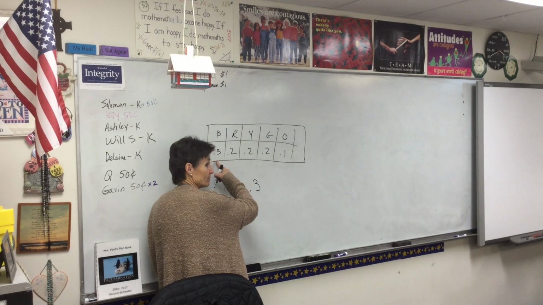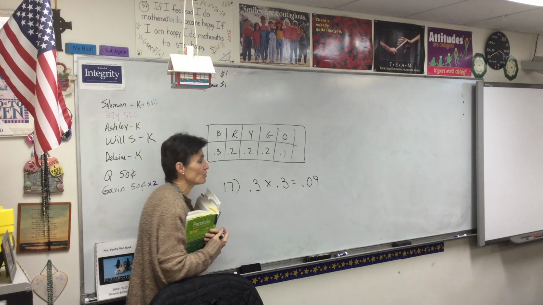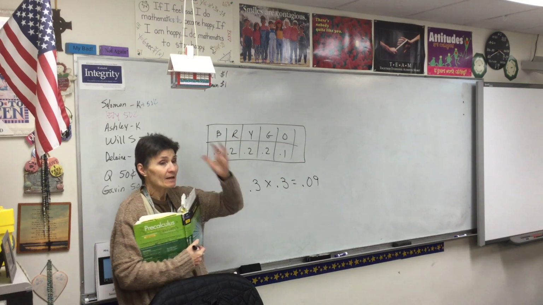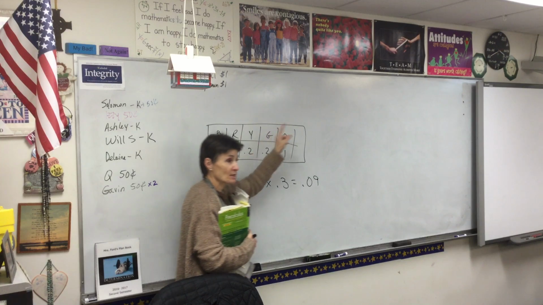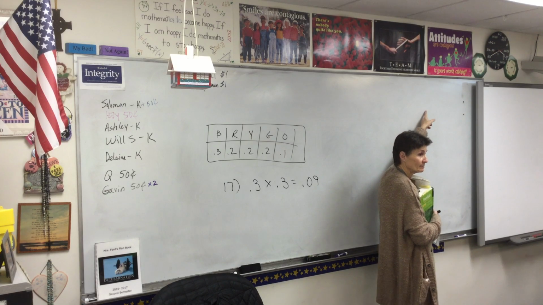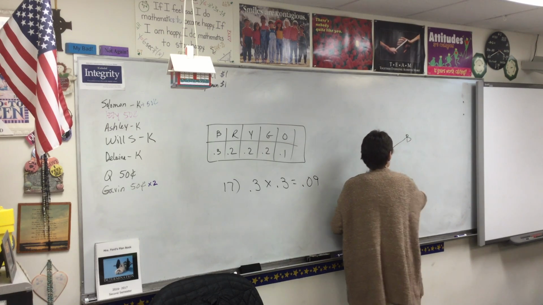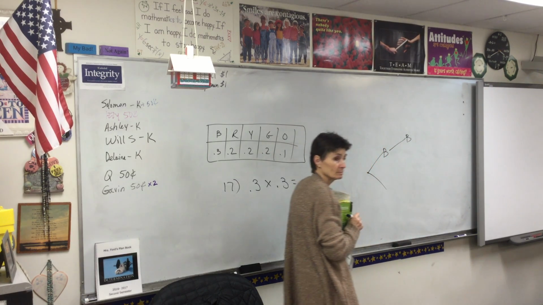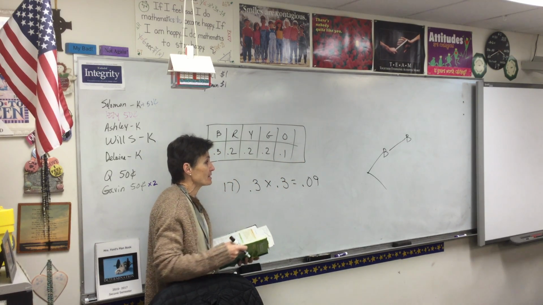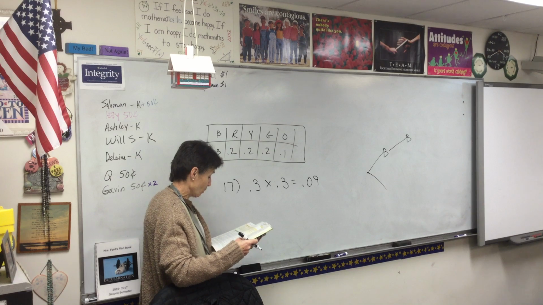0.3, because that's brown, times 0.3. Remember, when you are doing two things, and when it's this and this, we multiply. Remember your branches were a late start and you're on time, so we multiply. If I were doing a tree diagram, this would be brown and brown. So I multiply, and it's 0.09. Somebody said the odds aren't very good, and you're right. There's a 9% probability of getting brown and brown. How about both are orange?